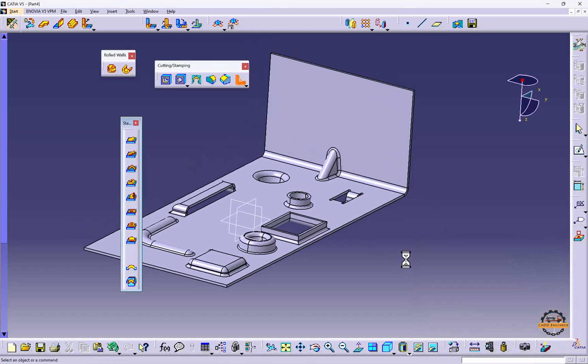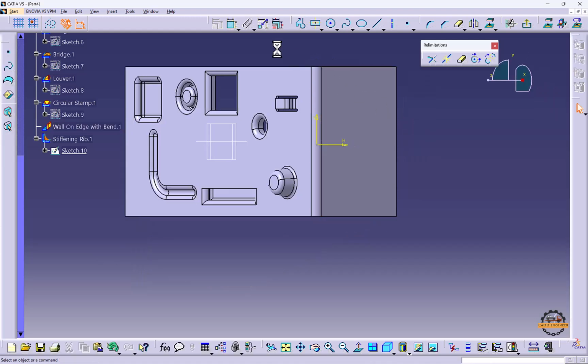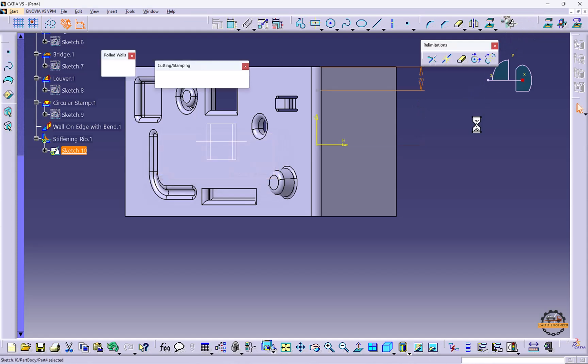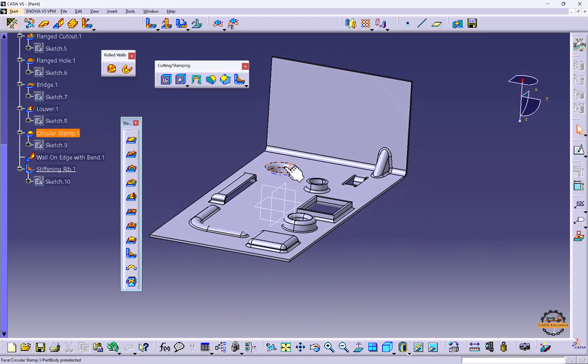Okay. If you want to control the position, you can just go here and click on the sketch part, and you can give the dimension exactly where you want to keep it. That depends on you. I'll take this point, let me select properly. So this particular vertex or this edge, and I would take this to be, for example, 20 distance from that. That's it. So it will be shifted by 20 distance. Like this we can define the position of the ribs that we are applying.